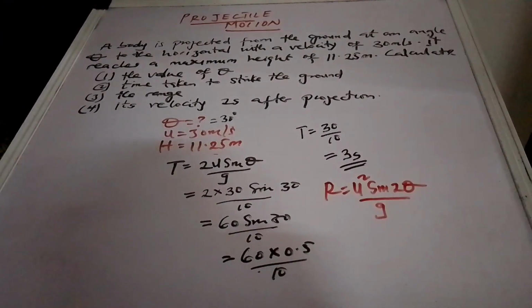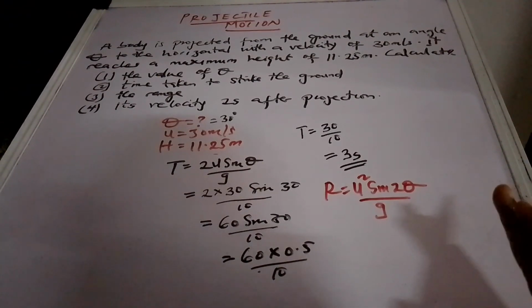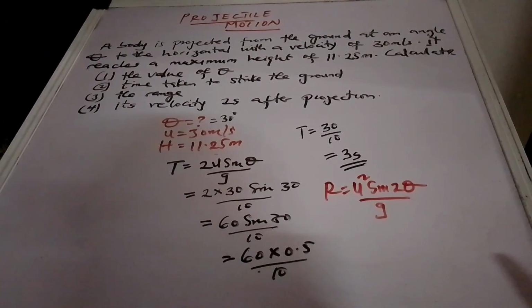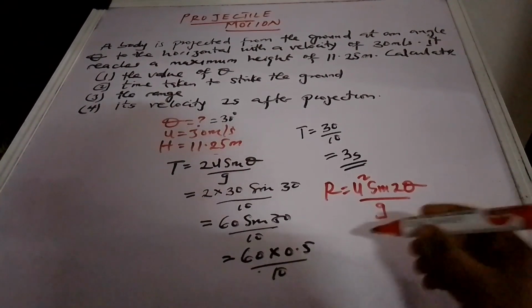That's the formula. The most important thing is to master the formula and know whether you are dealing with the vertical component or horizontal component of that particular projection. Projection could be vertical projection or horizontal projection, and irrespective of whatever projection it is, it has a vertical component and a horizontal component.